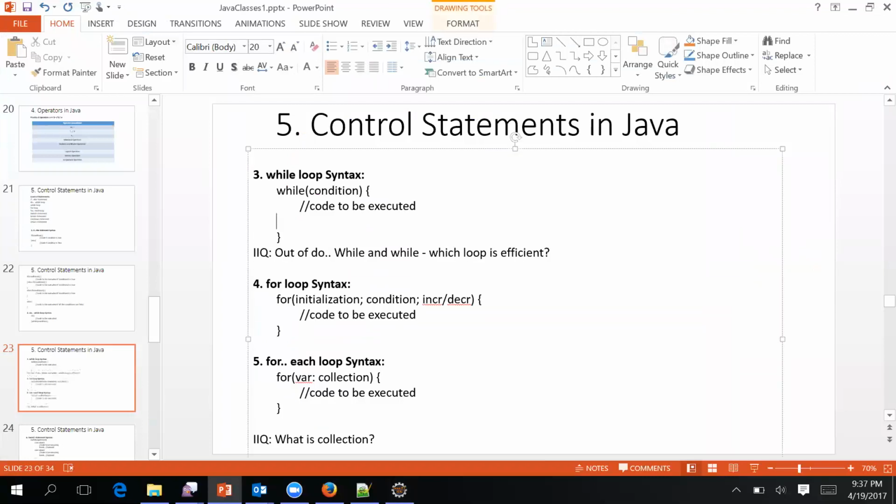Generally, we do it at the end, before the end of the loop. But if you have some requirement, like if you want to increment at the beginning of the while loop, you can do that.